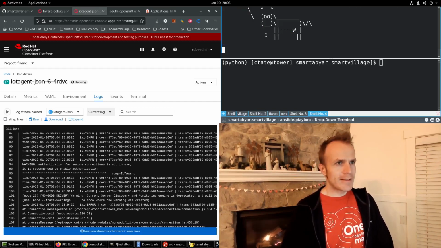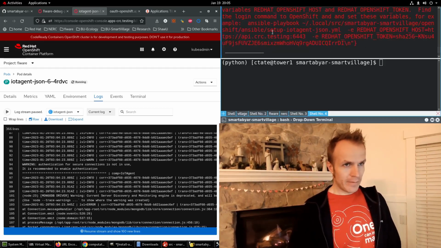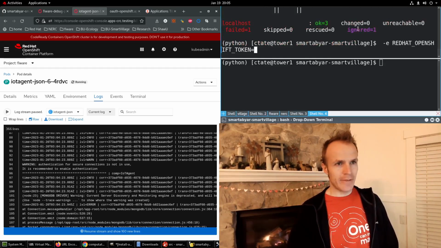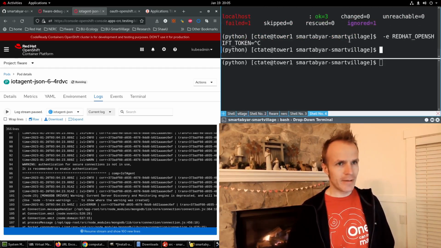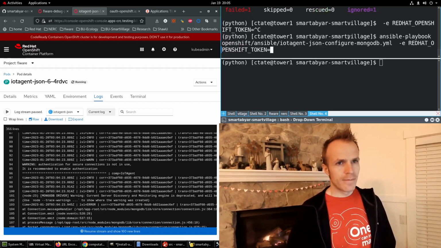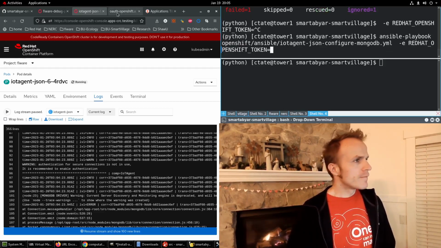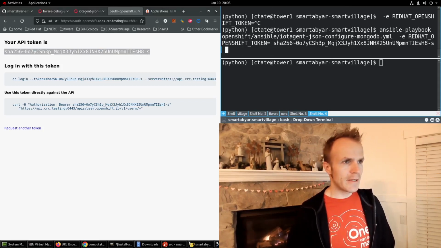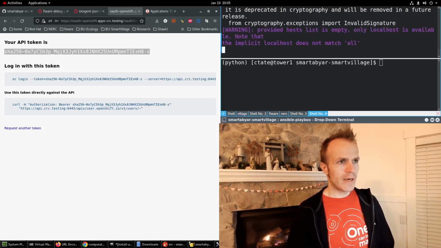If I run this, it's going to fail because we need to add the OpenShift token to the command. So let me go to my token and paste this in here. And run it again.